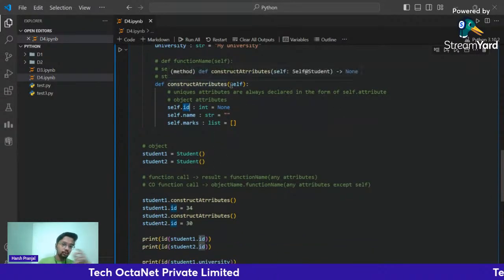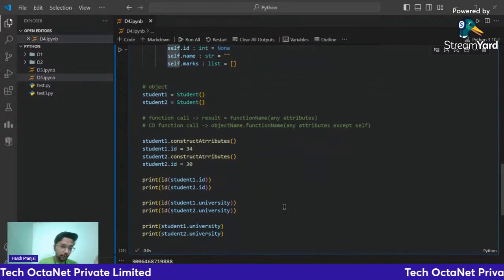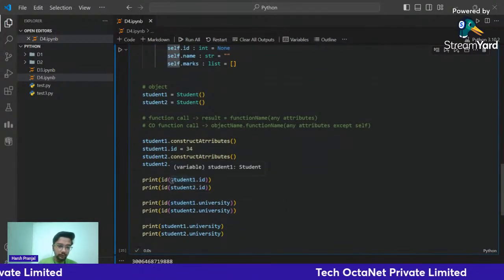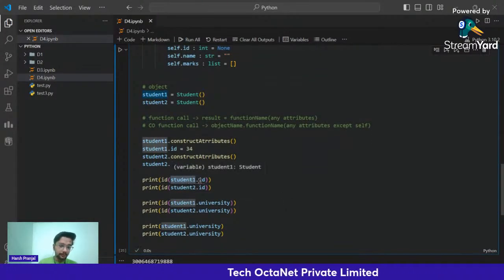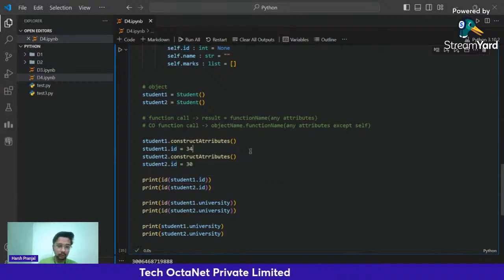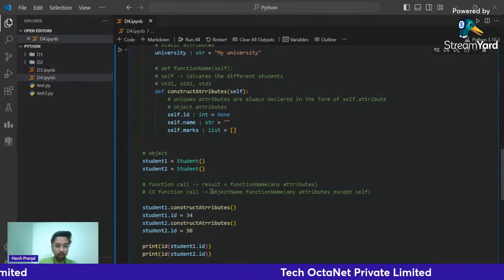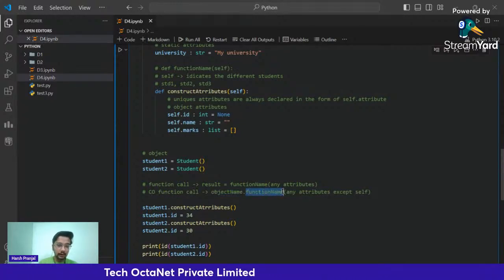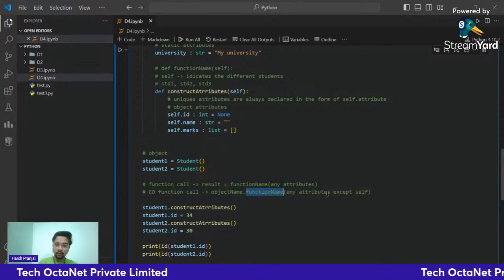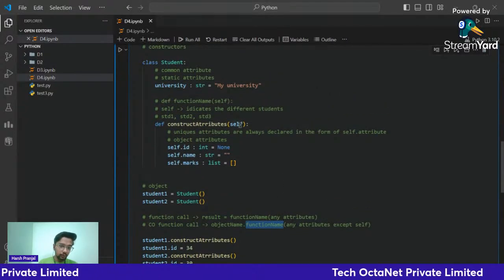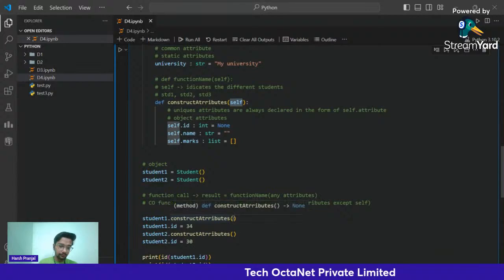Now, the use of this self. When I am accessing student one dot ID, when I am calling this function, the function call for classes and objects is the object name dot the function, and any attributes if required. For self, we don't pass any attributes.